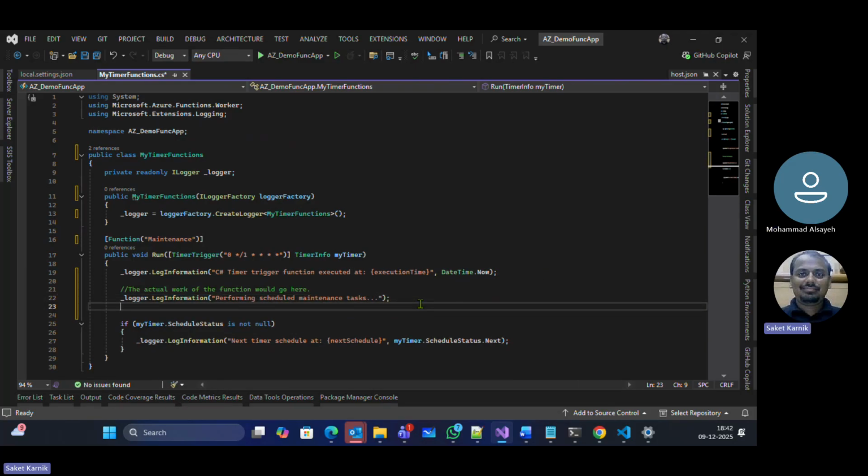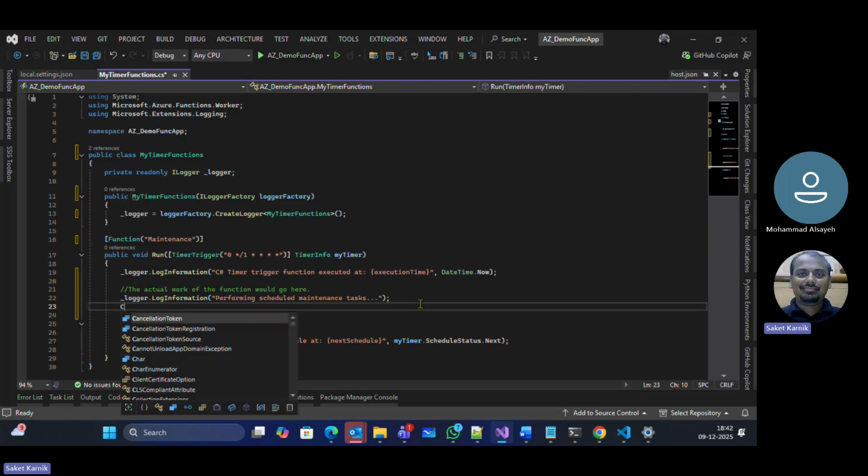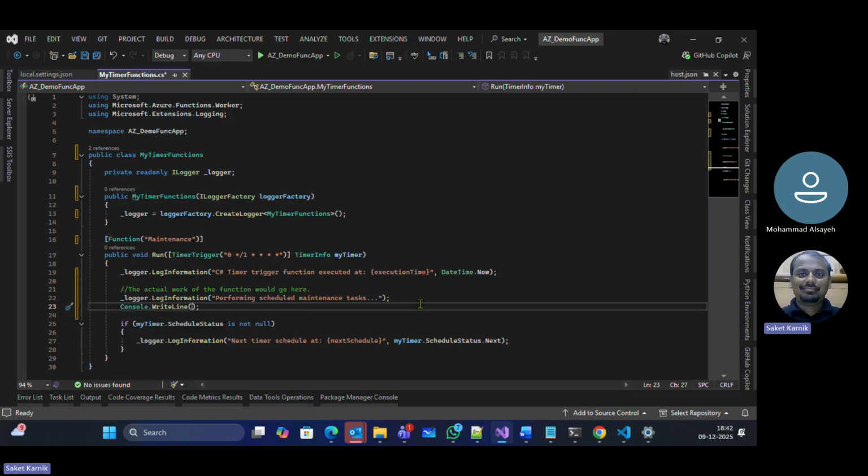And I put this information in console also. Direct console dot write line statement I'm using just for our understanding. Will be helpful for debugging, just like tracing. Same message I put over here. And log information or log error or log critical, these functions are built into the logger service, ILogger service, and they come with some color coding also by default, right?